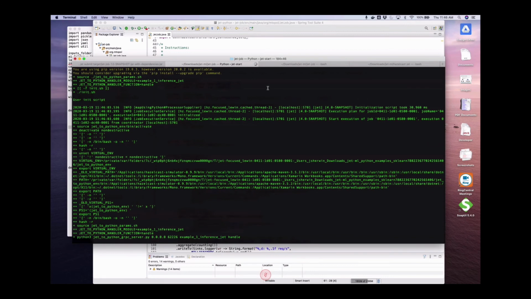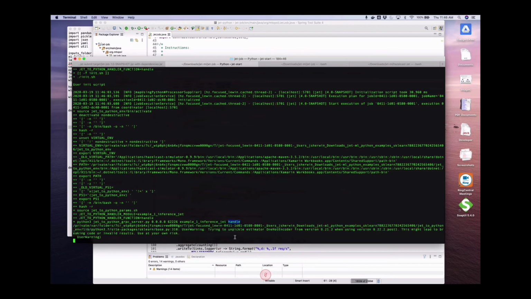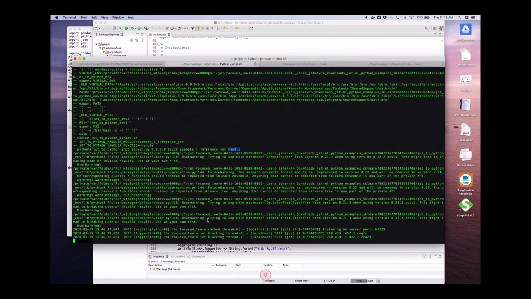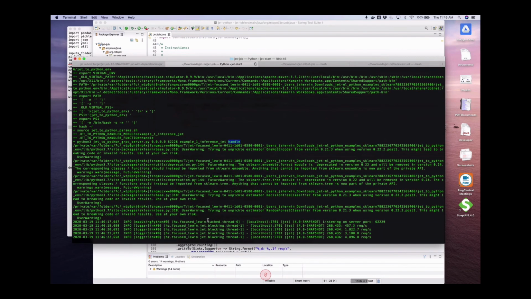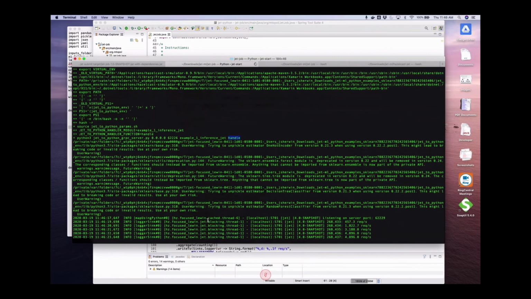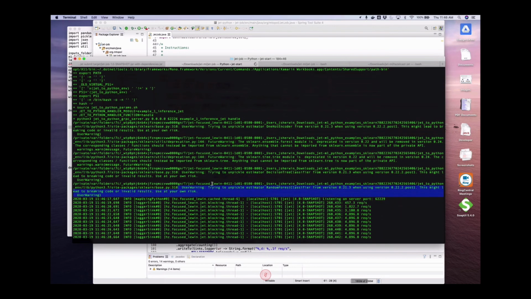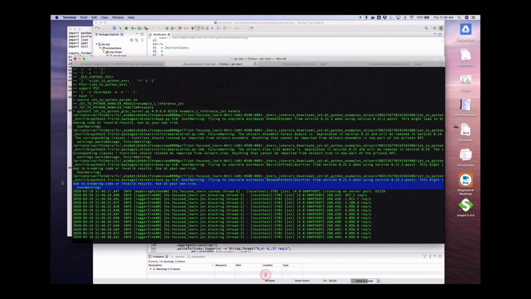So typically the startup time. So here you go, you can see it's running the inference and it's calling the handle and it's creating my results set. Okay. And it actually finished.